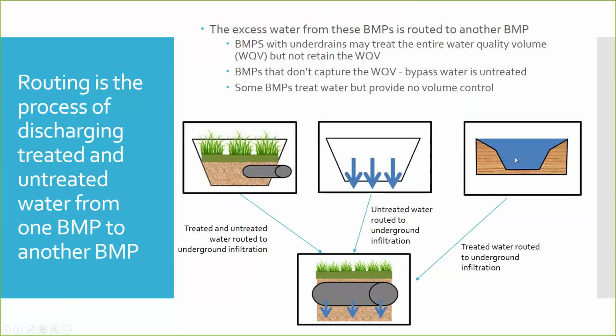Then we've got these other BMPs, sedimentation BMPs, that capture water and treat the water to remove phosphorus or TSS. They don't give you any volume reduction. So they do treat water, but all of the remaining water is discharged out of the system, and if you wanted to get volume reduction, you'd have to route it to a BMP down in the treatment train. And so at the end of your treatment train, you may put in a system like this underground infiltration system to handle any excess water coming from BMPs that are upgradient of that best management practice.